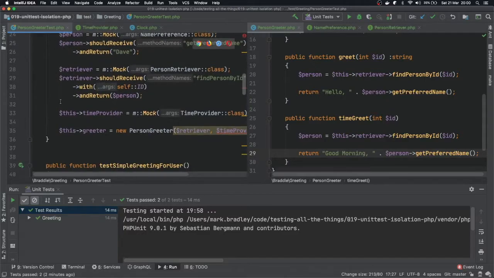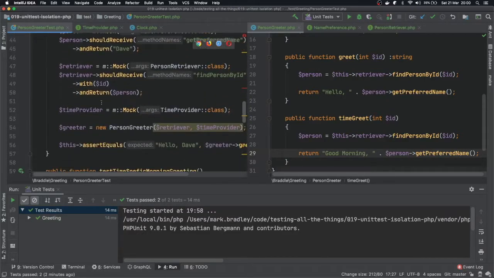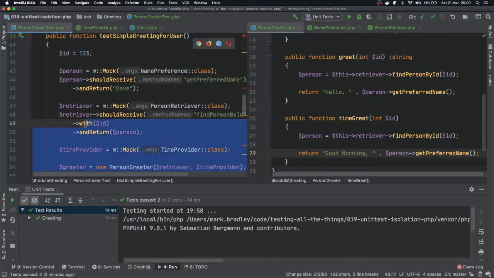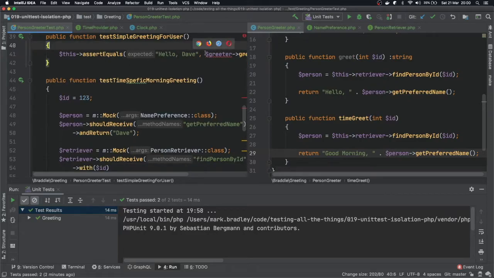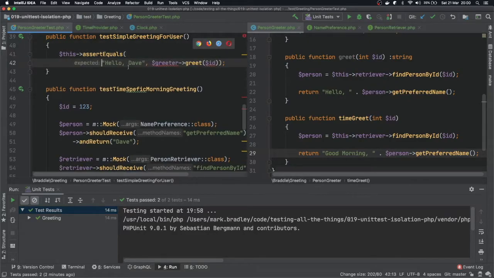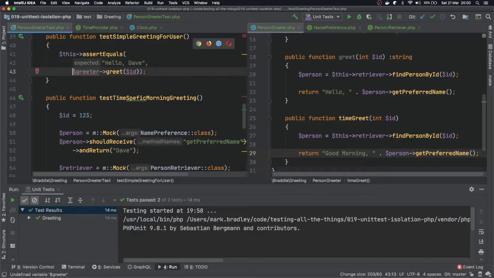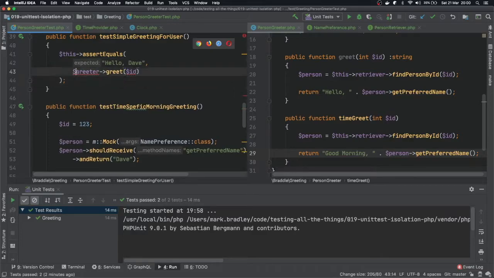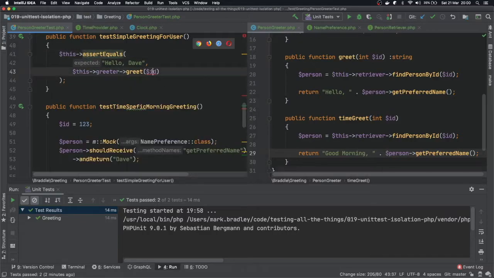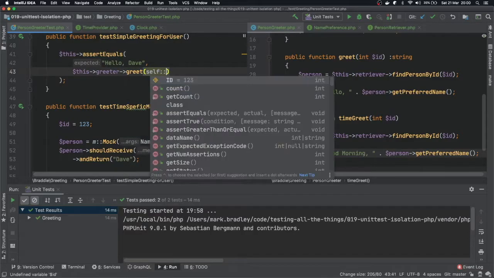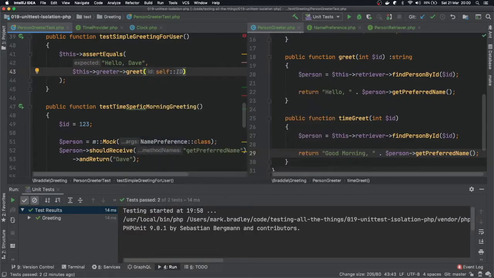There we go. Okay, so that's a lot tidier. So we can now remove basically all of this code here and just do, tidy it up so it's all nice and readable for the screen. This greeter like so, and then instead of that, just use ID, self ID. Okay, save, and we'll just run that to make sure we didn't break that test.